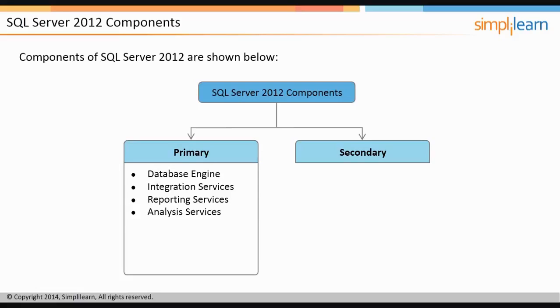Secondary components are ones that provide some additional functionality to the primary components. They could be some sort of tools, services, SDKs, and other modules that enhance the usage of the primary components. While there are many such secondary components, let's take a look at some of them here. We will take a look at many others as we move forward in this course.